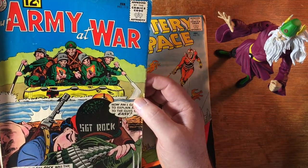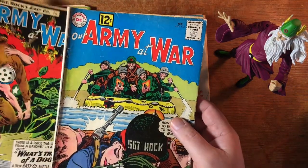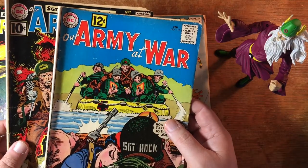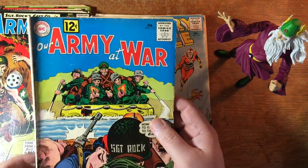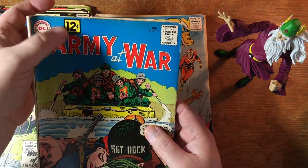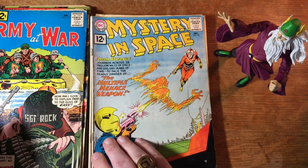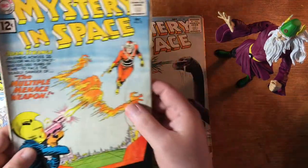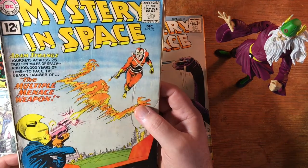Here's Our Army at War number 115. So we've gone from 10 to 12 cents here. This would not be the first 12 center, I guess, because that looks right. As I mentioned in another video, the first month of 12 cent covers, that 12 is kind of funky wonky in most of the boxes. Mystery in Space, it looks like this centerfold is loose. This is number 72.